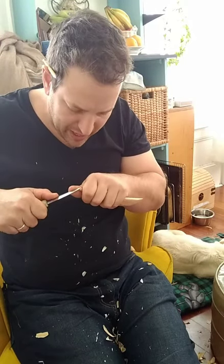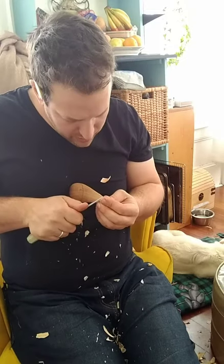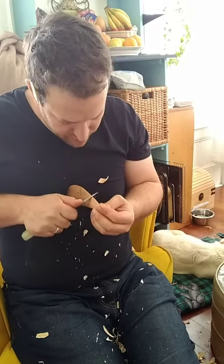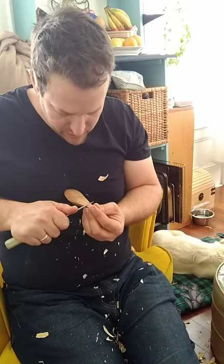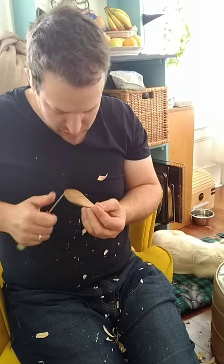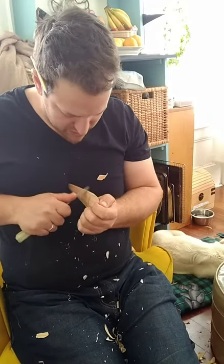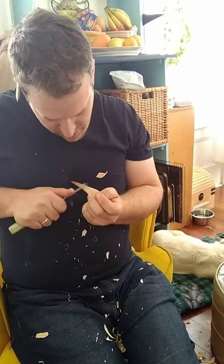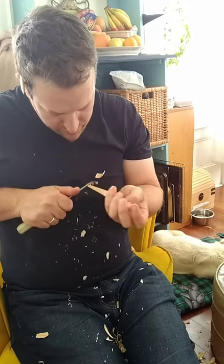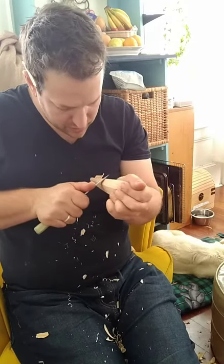Yesterday we talked about how to walk away and be done. And this is a great example of how in my process I try and do things in a certain order so that once they're done and I can get them to the place that they need to be done, I don't have to revisit it. So here I am putting the finishing little chamfers on the handle so that I don't have to come back to it.